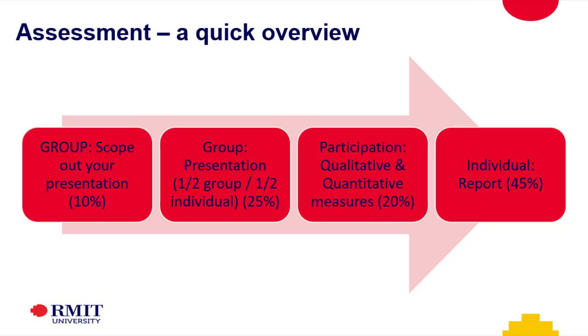So the 4 things are the scope, which is worth 10%. It's a short turnaround. It's not supposed to break you. It's just supposed to get you focused. You'll do a group presentation. People hate group presentations. I get it. Largely you hate it because you think you're awesome and everybody else in your group sucks. That's fine. Only half of your mark will depend on the others, because the other half of your mark will be because of your brilliant performance. And I'll talk about that later.